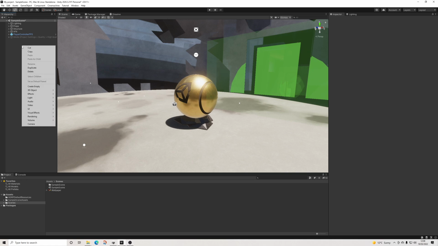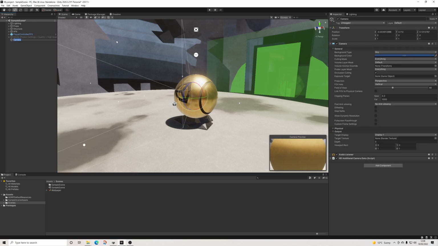So we're going to start off by creating a new camera. There we go. We're going to drag that out a bit. Let's rotate it. And yeah, there we go. Now, I'm only interested in this actual object, nothing else, so obviously I don't want to display the background here and any of the other objects.